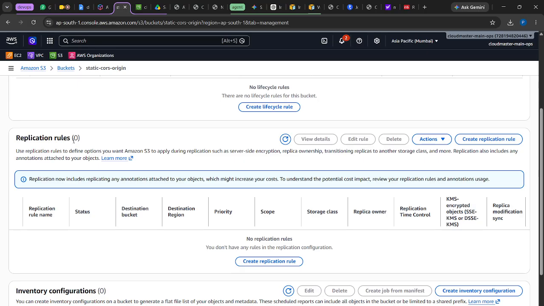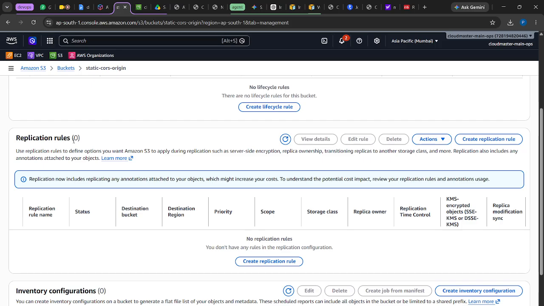So how do you make sure that both buckets are in complete sync whenever you upload anything? You are not going to perform manual work. As a DevOps engineer, you have to avoid manual work. You are not going to upload one file into the Mumbai region and the same file again into the US region. We have one option for that, that is CRR, cross region replication. It will create a replica immediately, or it will take a few minutes once you upload your file into the source bucket. The destination will be auto replicated with that file.